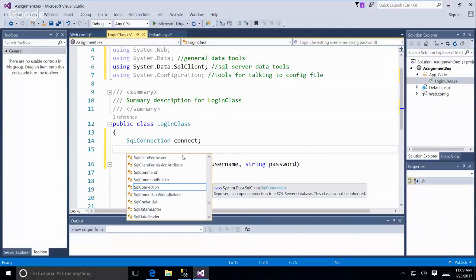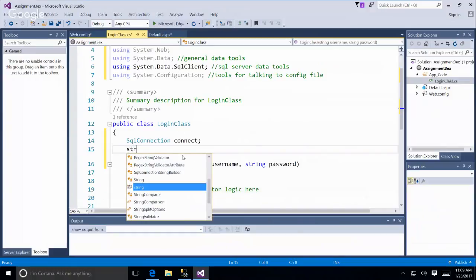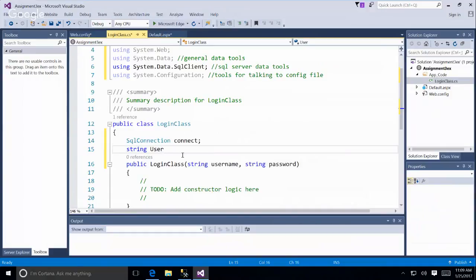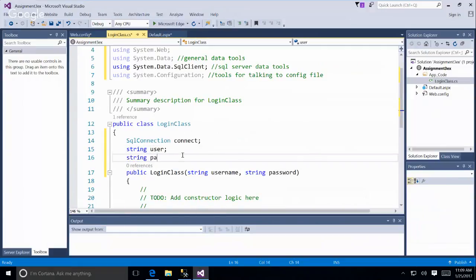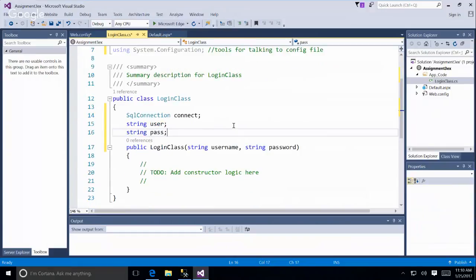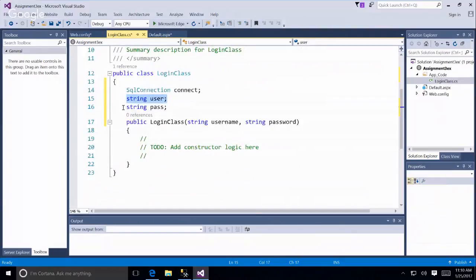I'm also going to do a string user, and a string pass. That'll be our password. So I'm making class level variables for those.